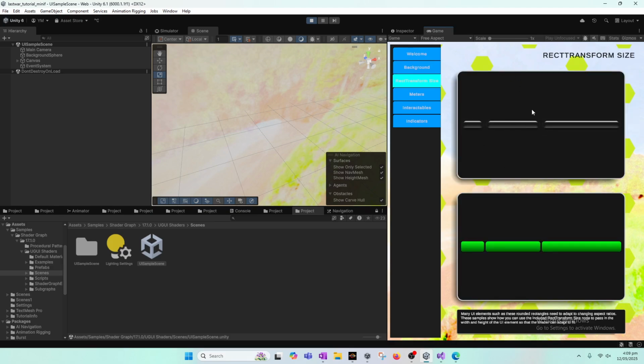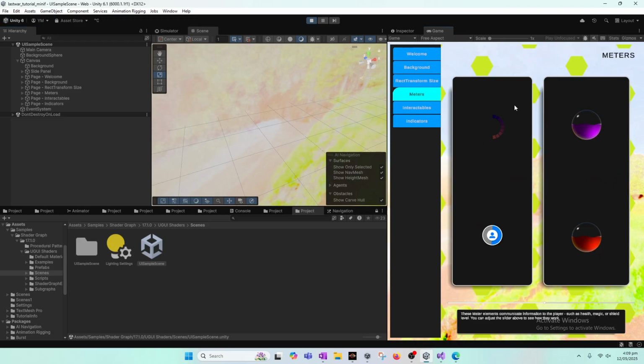And now these are the progress bars which we want to use. If we head over to this part, these are the meters. Again, these are animated meters that are not using any images. I repeat, these are progress bars that are not using any images at all.